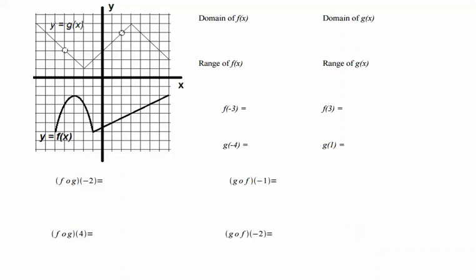This is a problem similar to what we discussed in class. So a couple things to notice. This is this graph down here that I'm highlighting in blue based on its label. And g of x is this graph over here that I'm kind of tracing in magenta based on its label. So now when we go for domain, domain is the x values. The graph in blue goes to the left, 1, 2, 3, 4, 5. So its domain starts at negative 5. And since that point is actually on the graph, we put a rectangular parenthesis around it. The rectangular parenthesis means there is an x value of negative 5.